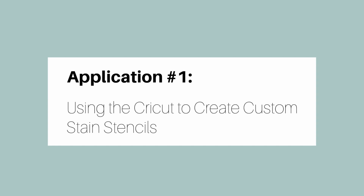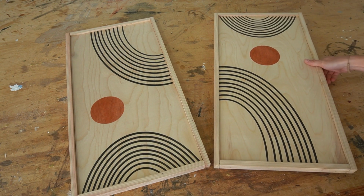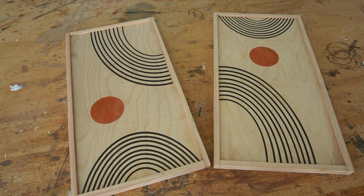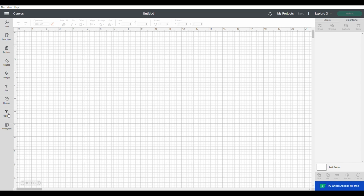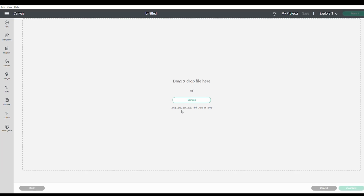Let's dive into application number 1, using the Cricut to create custom stain stencils. I've actually used this method before on this mid-century dresser cabinet to add this design on the doors. But it's also how I made these wooden art pieces for my guest bedroom, which is what I'm going to walk you through now. I had actually designed this image previously for a different project that I just never got around to. So instead of recreating it, I simply uploaded it into Cricut Design Space.